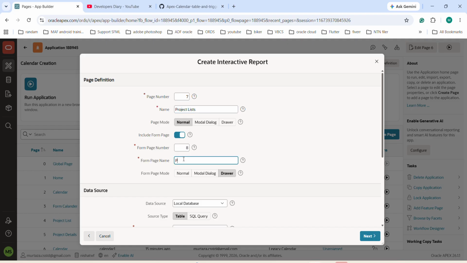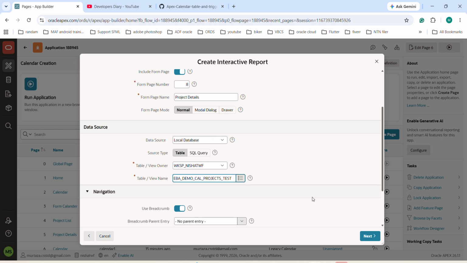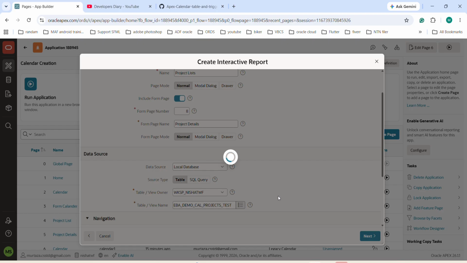Then we have project detail. This is a normal page. Then we add our table here. Then click next.